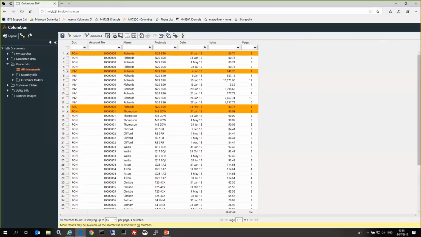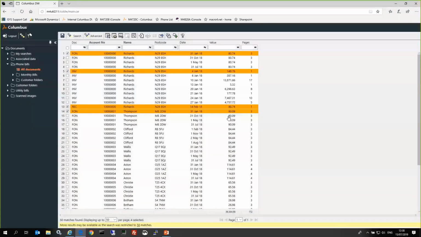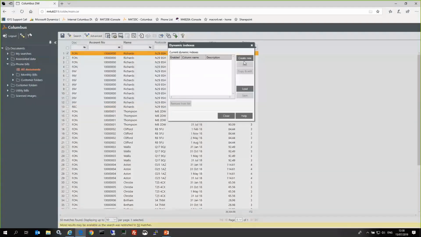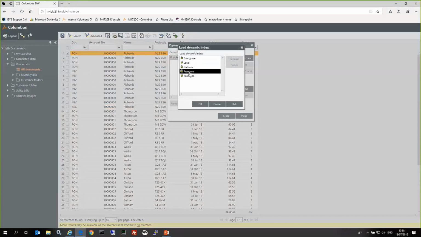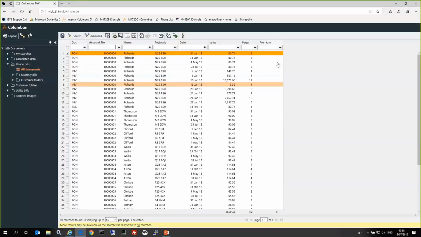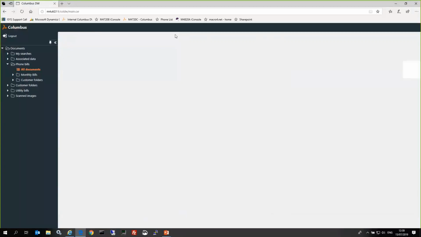So let's go back to Edge and have a look here. And let me just select one particular document at the top there. And if I go through to manage indexes now, I've got the option to create new, edit, copy and edit, that side of things. So let's load one through and go to one here, which is picking up the number of, or the cost of premium rate calls. And that's being created there. The dynamic index is available and populated. That's great. Well, what happens if we want to add a new one?